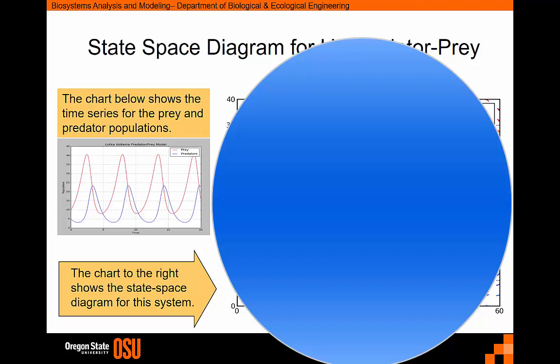Second, the equilibrium points are pretty apparent in this view. One is located at the center of the cycles at location 20, 10 in the state space. One can think of this location as a cycle with the radius of the cycle reduced to 0. A second equilibrium point is located at the origin. If the system starts with no predators and no prey, not much is going to happen.